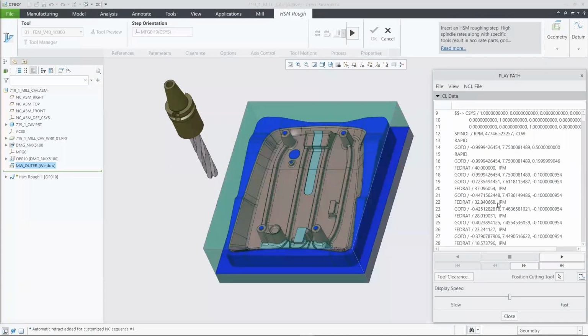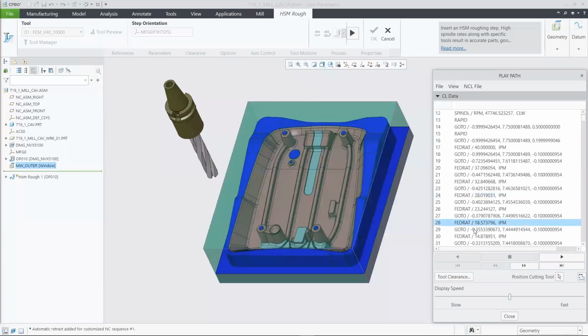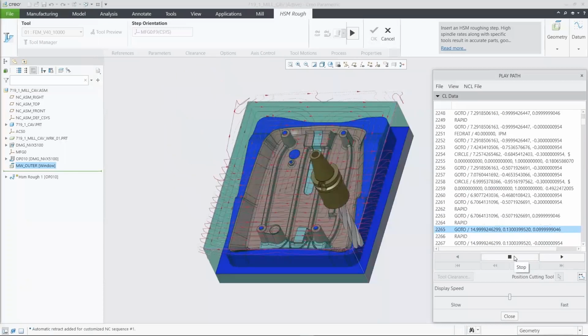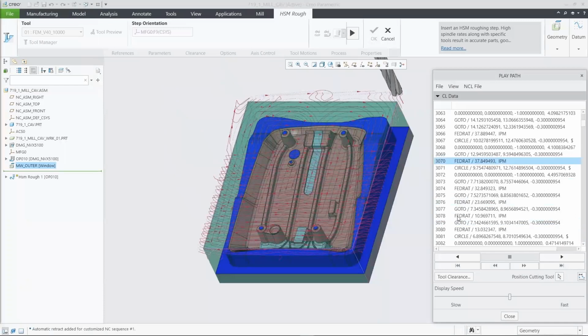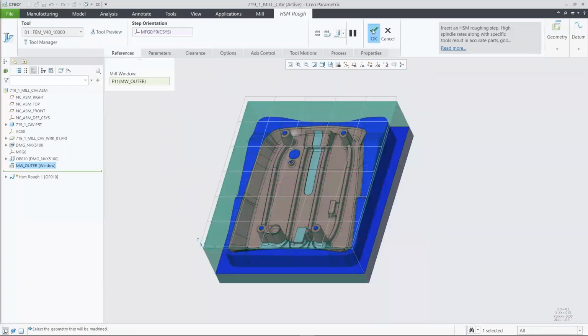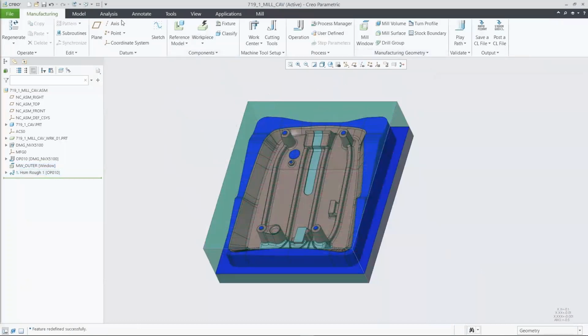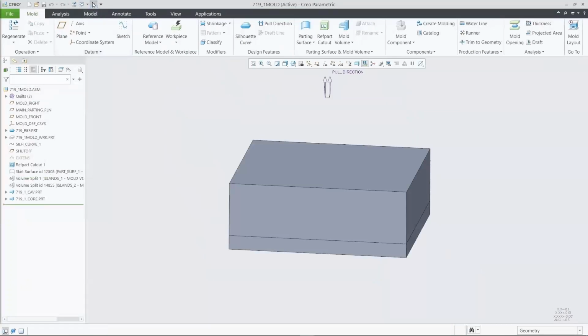And what you'll see is different feed rates depending on how much the tool is being engaged. And we really want that feed rate to be changed along with that. And while we do want the main feed rate to stay the same as much as possible, we want it to slow down as it goes in. So really preserving things like tool life and making that process a lot easier. So that's the third major improvement, adaptive feed rate for both 3 and 5 axis high-speed roughing and rest roughing.